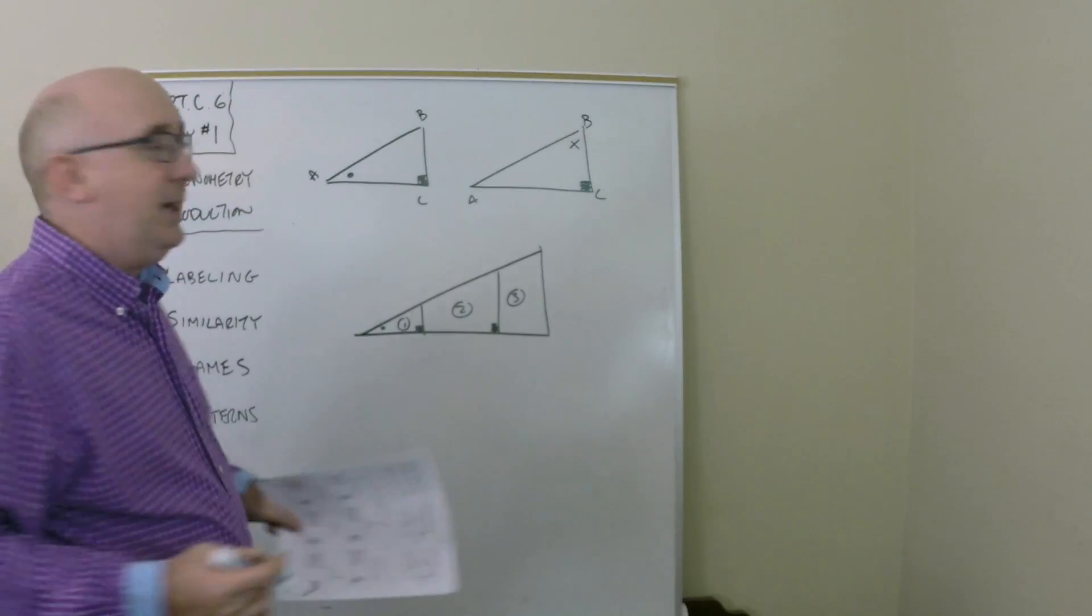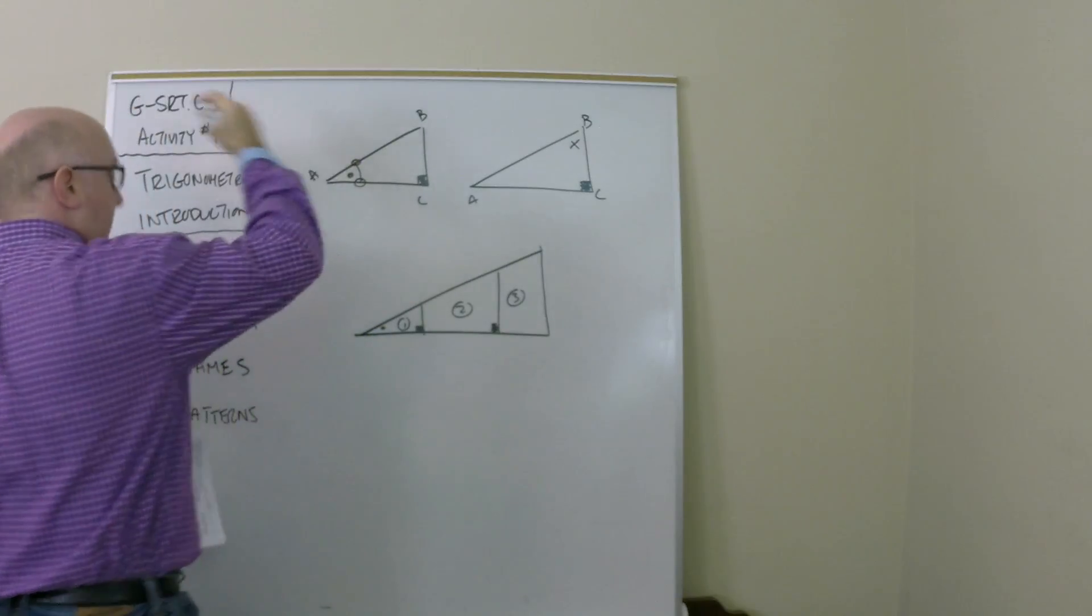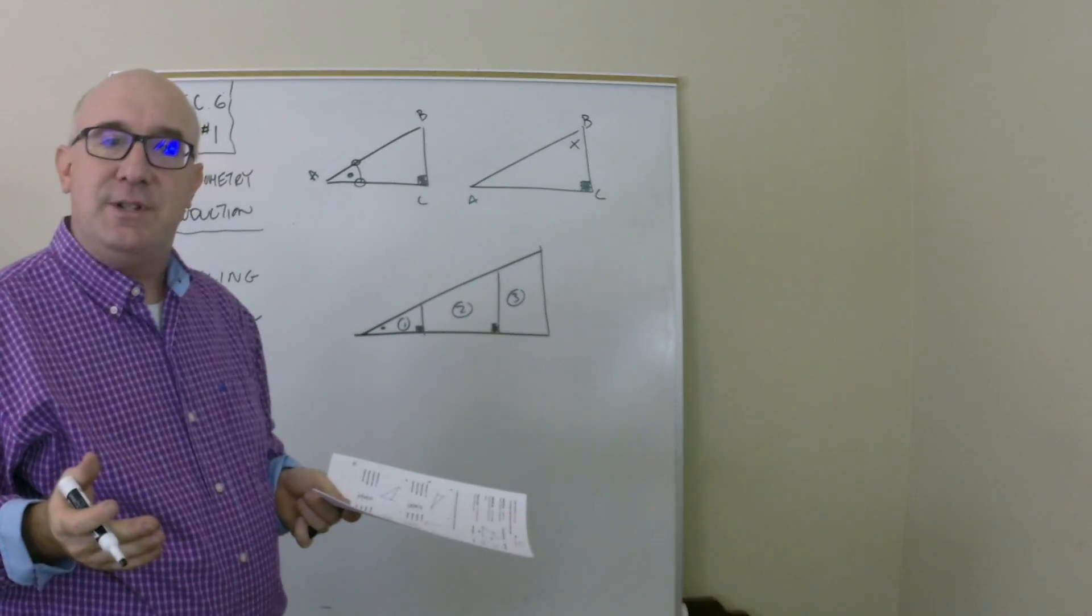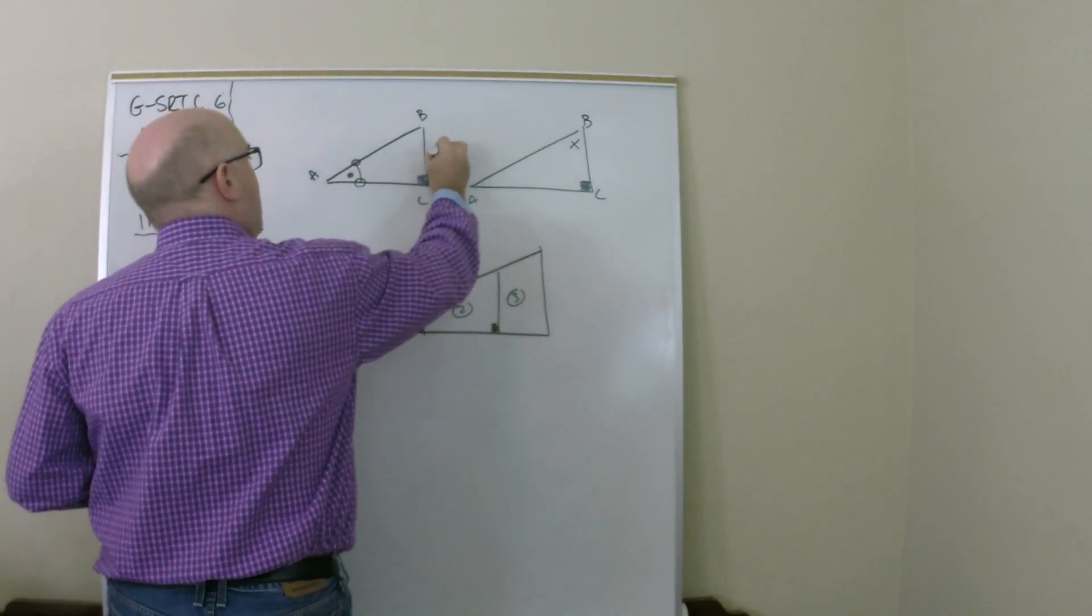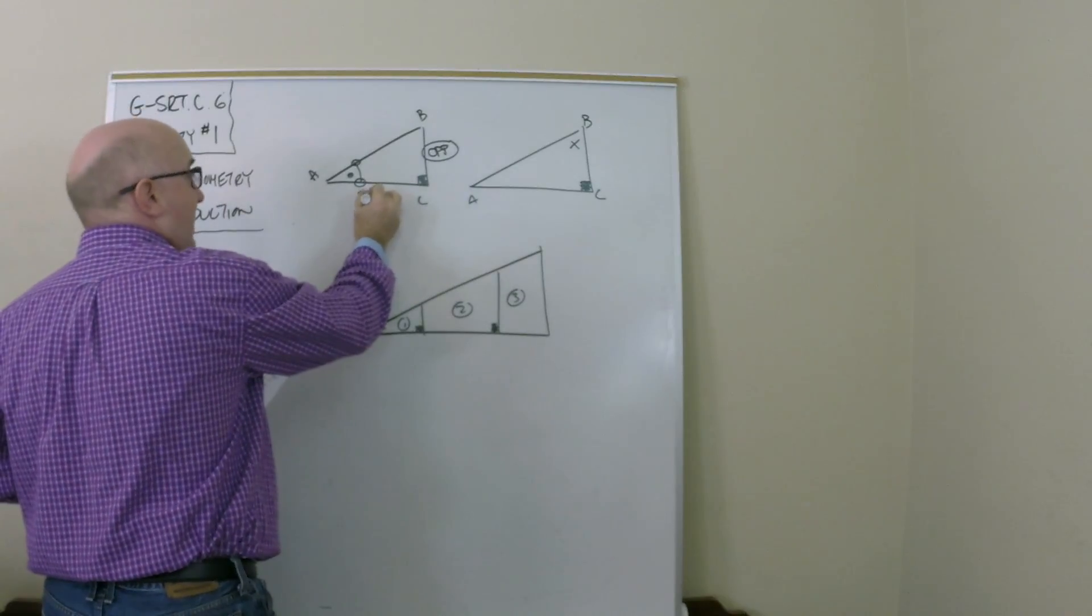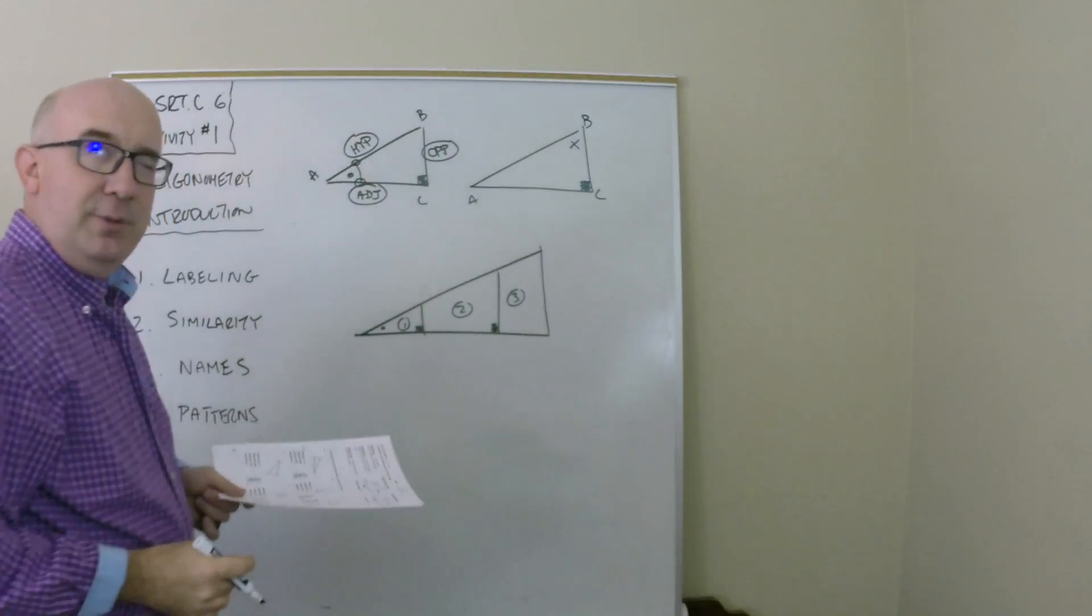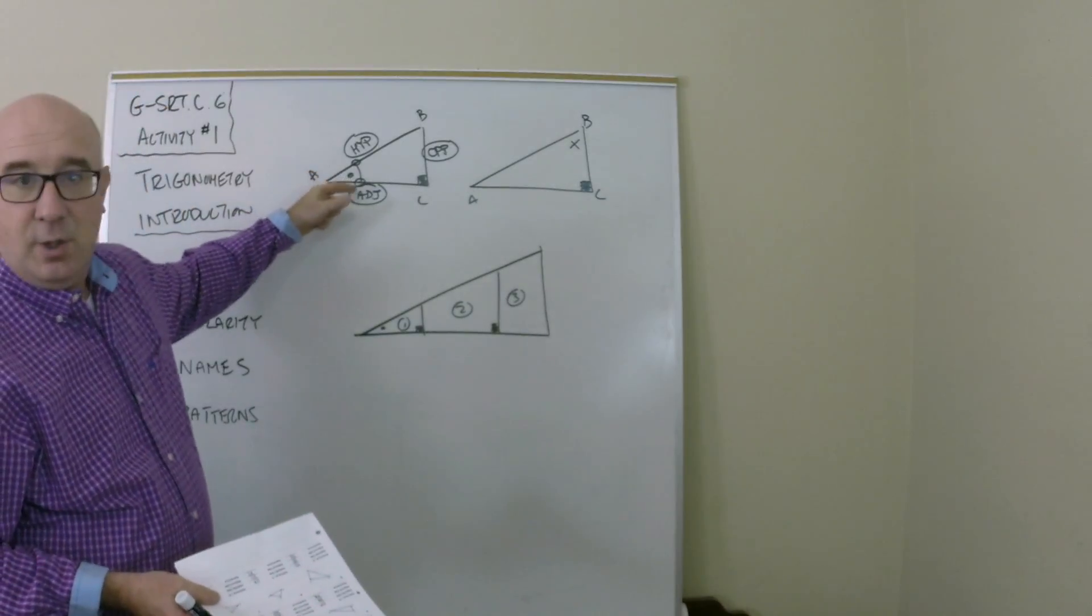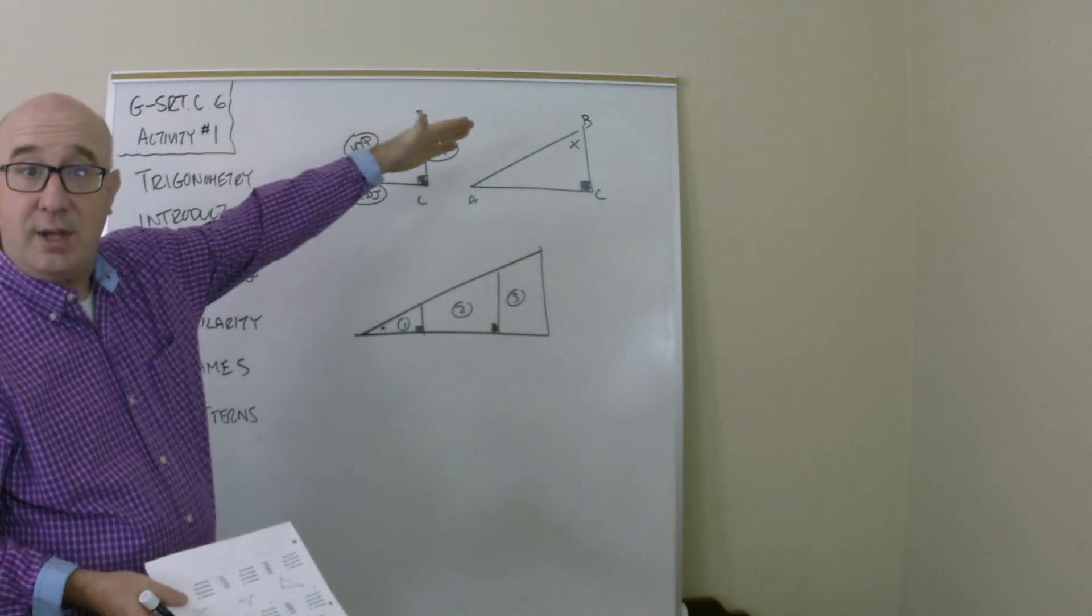The way I help students remember this is you always are referencing the triangle in terms of the angle that you're working with, the reference angle. So this is the one that's shown, the reference angle is here. Now I always say to them the sides that form that reference angle cannot be the opposite side. So the opposite side would be denoted over here then. The adjacent is the one beside the angle and the hypotenuse is the longest of the three sides. It's always opposite the right angle. So the clue is the reference angle is always formed between the adjacent and the hypotenuse. Opposite is across the triangle.